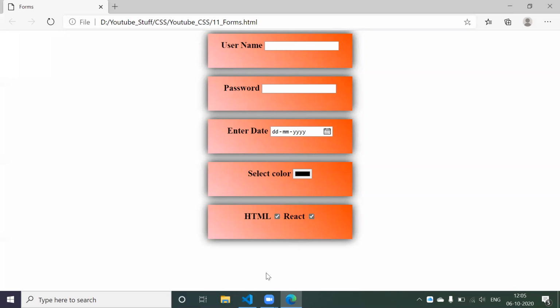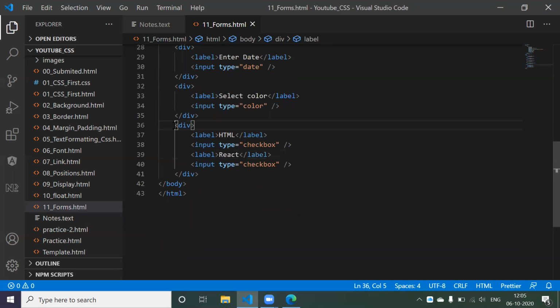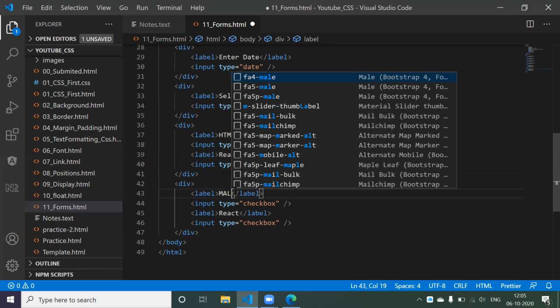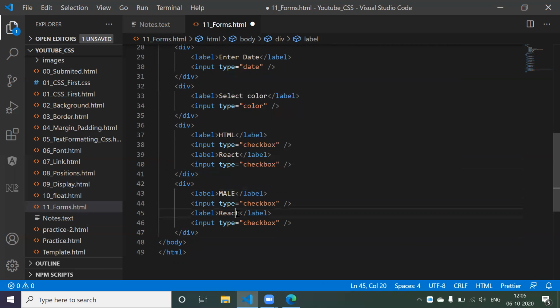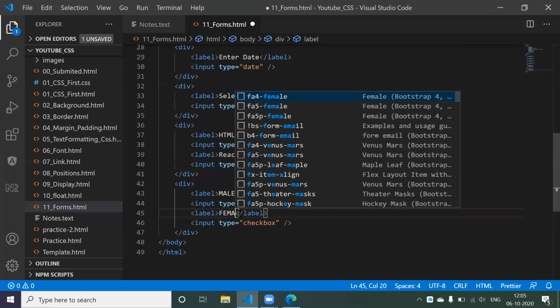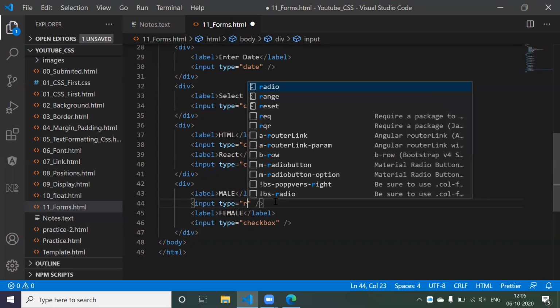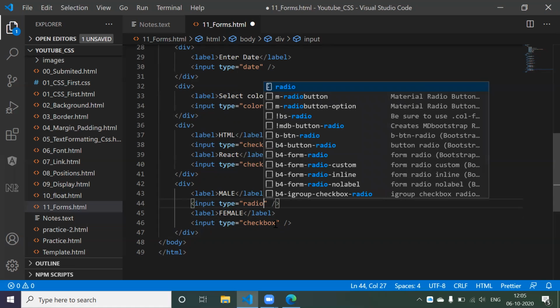In the same way, we have a radio button as well, so we can create a radio as well. I'm going to copy this thing, paste, and here I will say something like male, and here let me say female. Now instead of type equals to checkbox, I'm going to give radio.